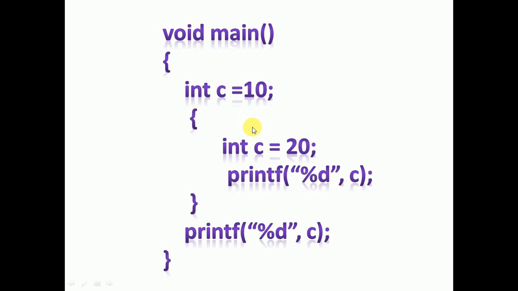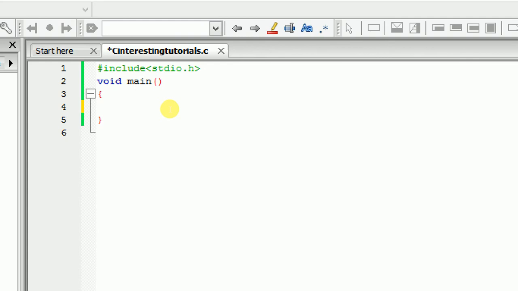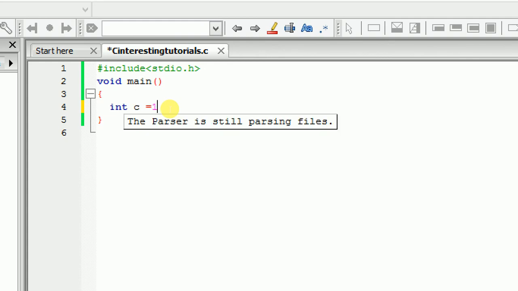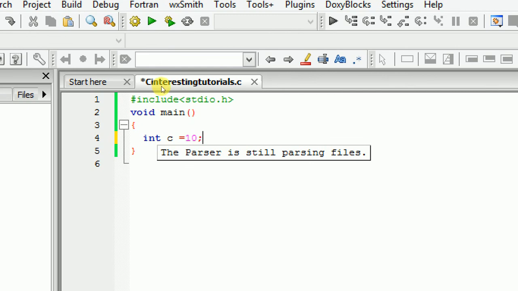Now let's do it practically, then it will become more clear. Now I'm writing the program which I was talking about, int c equal to 10. Now you can see that I'm writing this int c within this given scope. So this int c can be accessed only within this scope. If I try to access this c outside this bracket, it will show an error.